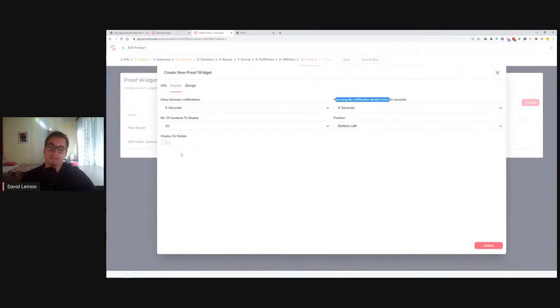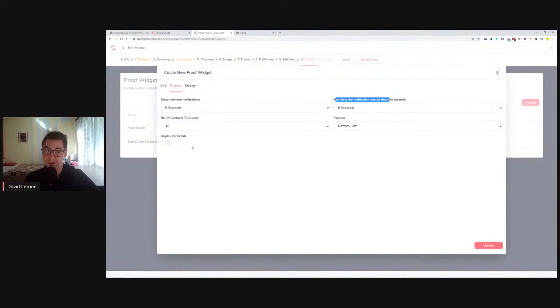This is an actual topic that could have a complete video done on that. If it's showing up on mobile, it needs to be tested how big it is, if it comes into the view of the actual site when the person is scrolling with finger. Will it be in the way? You don't want to put something there that will be in the way of the users getting the important information on your sales page. So for now, I would just not display it on mobile. I would just leave it off.